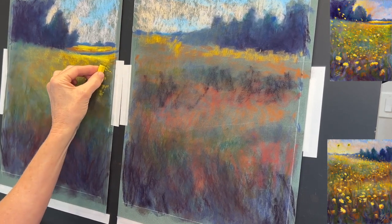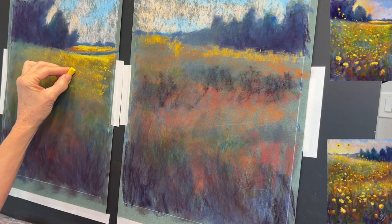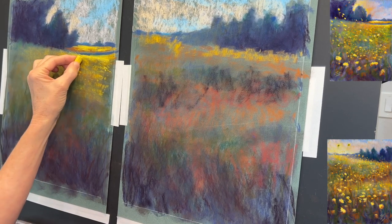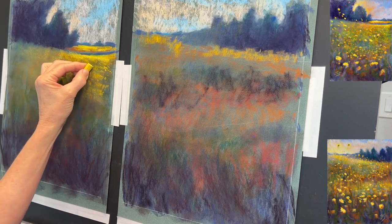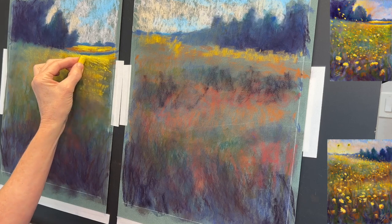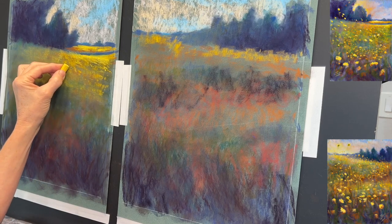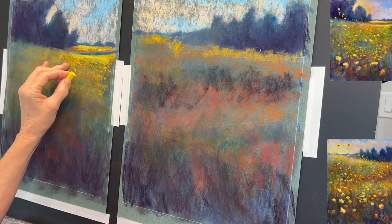So continuing to develop the yellow flowers, and the rest of this is going to be, I always call it, like a dance. I love it when I get my initial foundations in, and then I can really start exploring and playing and enjoying the moment of painting.